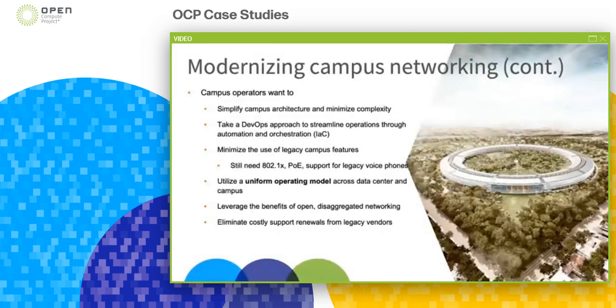Now, I should point out that for many campus IT teams, there's also a financial reason that's triggering them to make these kinds of changes. Today, there's a built-in financial cost in having to renew very expensive support renewals from legacy vendors. So even if a campus IT team did nothing and kept the campus architecture unchanged, they still incur a large cost. So therefore, a lot of them have decided to bite the bullet and go ahead and use the funding that's available to design and deploy a new type of campus architecture.